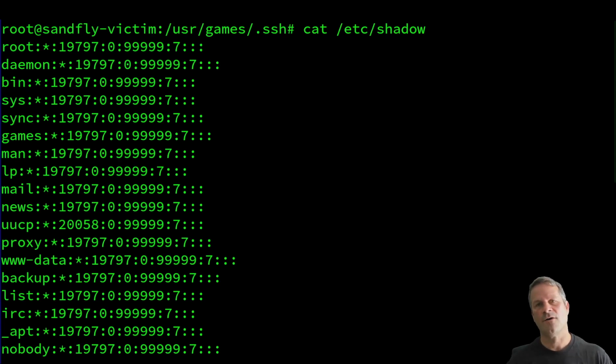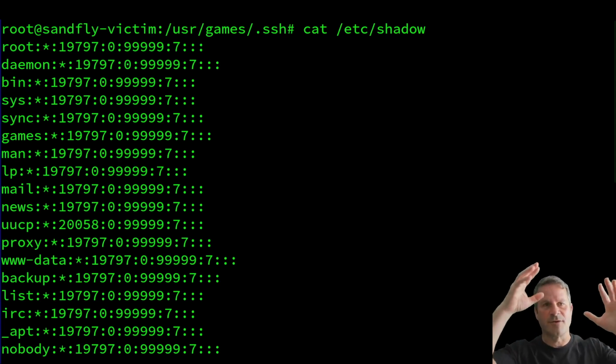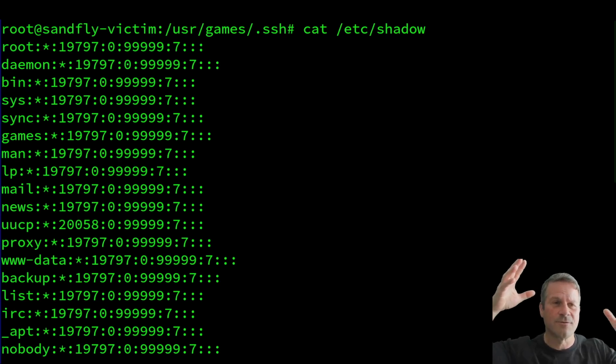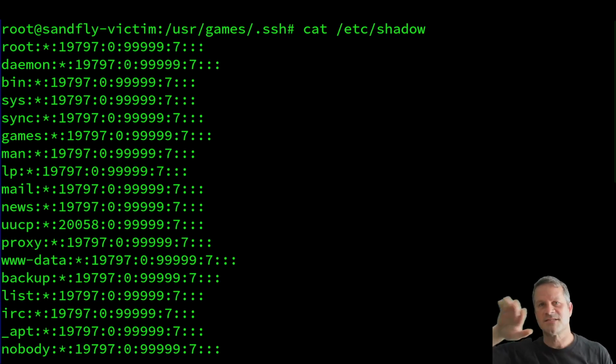So this is a very, very sneaky way to maintain persistence on those boxes. This is what we call a dormant attack. A dormant attack is different from what we classify as an active attack, because an active attack is going to be something that's in memory right now. And a lot of people focus on that, a malicious process or this or that. And that's all well and good, and we do that too. But there's a whole other side to Linux attacks that are dormant, meaning that it was something that was done to the system that's not active in memory. This is an example of that.